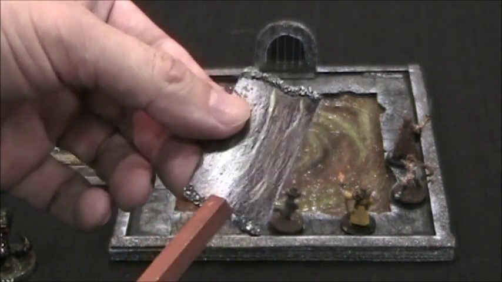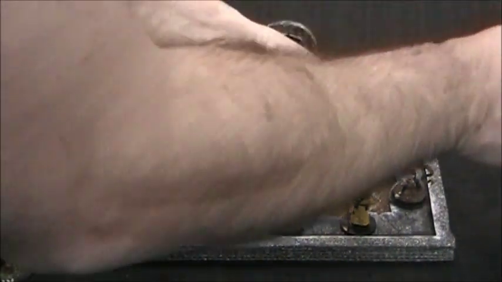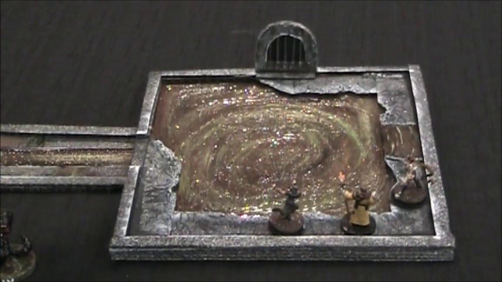Made a little bit of rubble on the edges for the edge of the collapse. So let me move, so when he hit this, it collapsed. And let me show you there. So that's an easy way to mark on a tile when something like this happens.